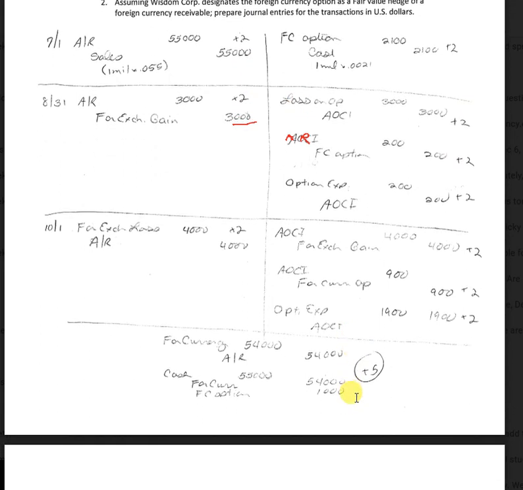The next thing I do is I settle my option, and so the first thing I need to do is get my foreign currency so I can turn around and sell it. So I debit foreign currency for 54,000 and get accounts receivable off my books, which are sitting at 54,000. See, debit it for 55, plus 3 is 58, minus 4 is 54. So accounts receivable is off my books.